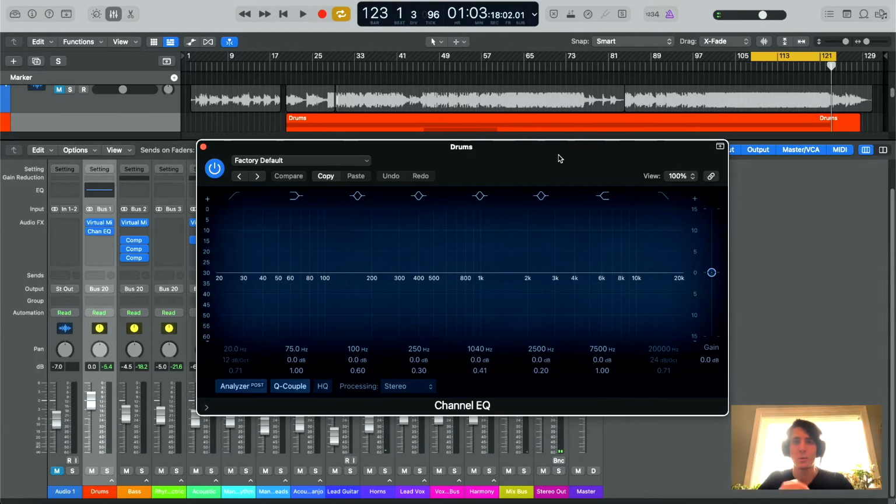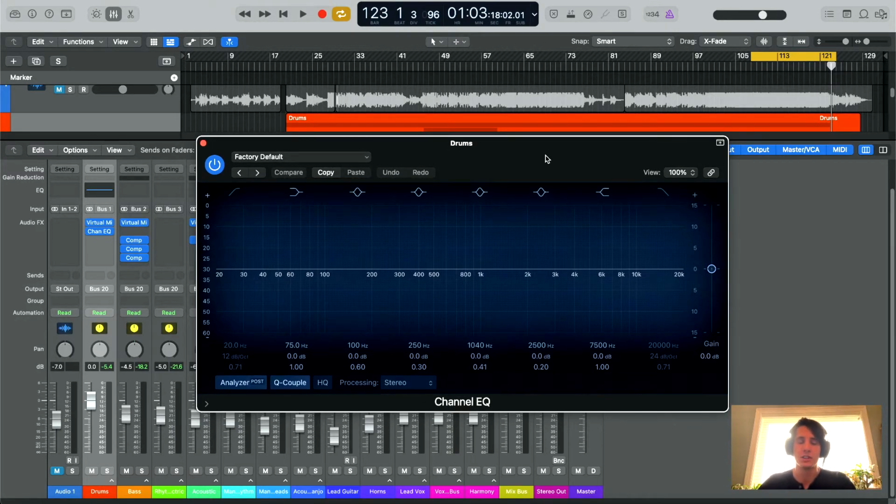My initial impression of the drums is that I do have quite a bit of bottom end already in the drums, so I don't really feel like I need to boost the bottom too much. If anything, I might have a little bit too much, and so I might think about doing a gentle curve here just on the low end to try to clean up anything that's in the really low subs that's going to impact my mix later on.